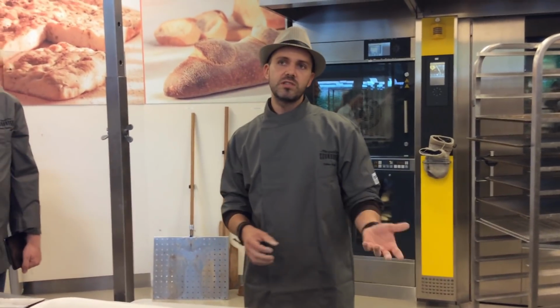Usually people put 20 to 50% sourdough minimum, some 10%, depending. They use the cold as well. But here I have only 2% sourdough, which is very little. Why? Simply because I don't mix it. This is a no-knead bread, a no-knead dough. Only 2% sourdough.